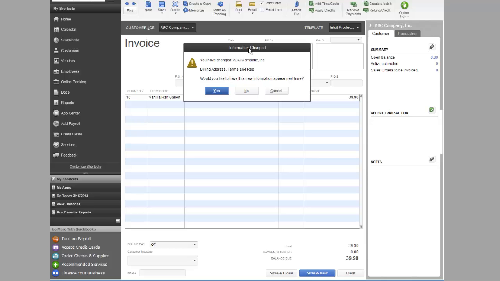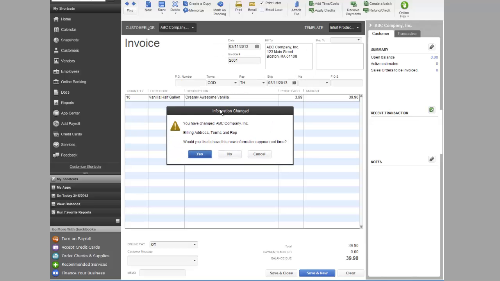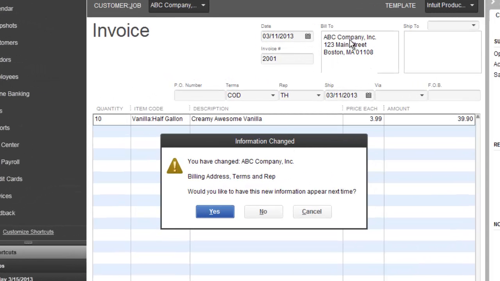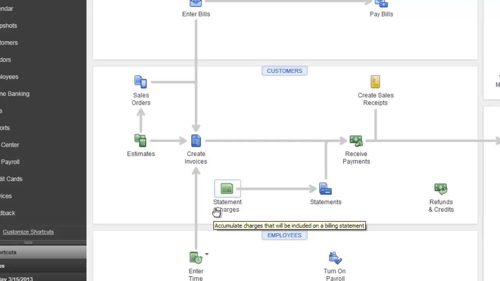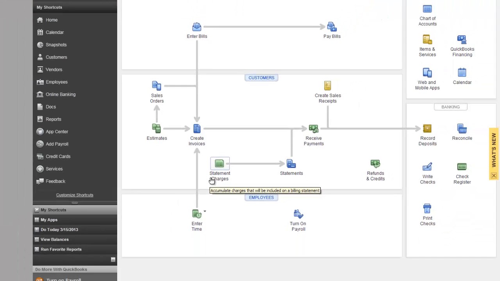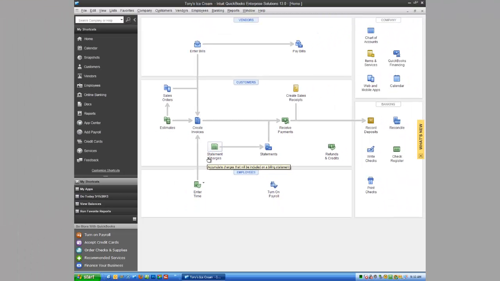It's saying you have changed the terms to ABC Company. Keep in mind, I didn't go through the more detailed setup. I went through and just added things in as I went along, and it's asking me, do I want to save that in our main setup. So the next time I use ABC Company, all the same settings will apply. I'm going to say yes. That's why I didn't go into the setup at the very beginning. Now we're taken back to our home page. So what we just did is we created an invoice. After we got done, I went down and clicked on Save and Close, and it closed the invoice window and brought us back here. In our next tutorial, we're going to take a look at what really just happened and what sort of occurred when we created our invoice.